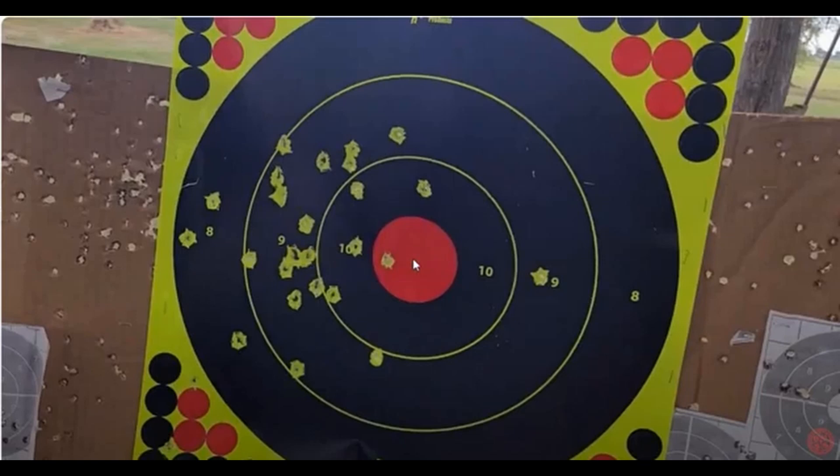We completed that 200-round test consecutively, and I'm delighted to say that the MCP-35 ran all 200 rounds — 160 rounds of Remington 115-grain ball ammunition and 40 rounds of a complete mishmash of hollow point carry ammunition that I had as lingering extras — and it cycled everything. It got extremely hot, of course, and became uncomfortable to shoot because so much heat was migrating into the trigger by that point.